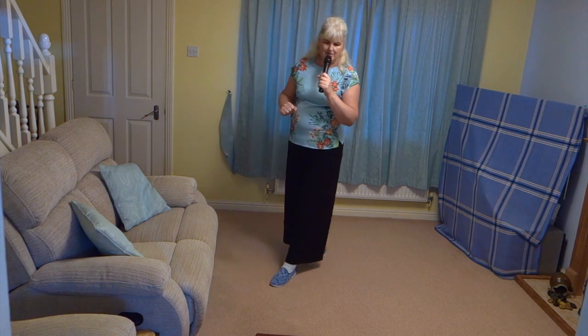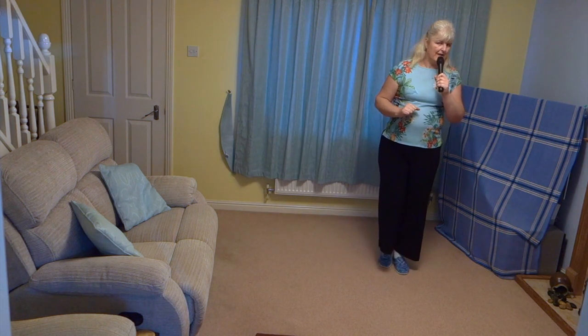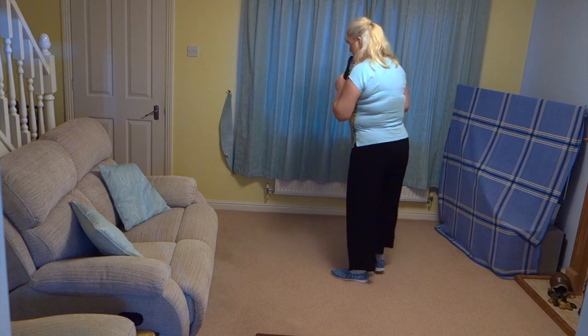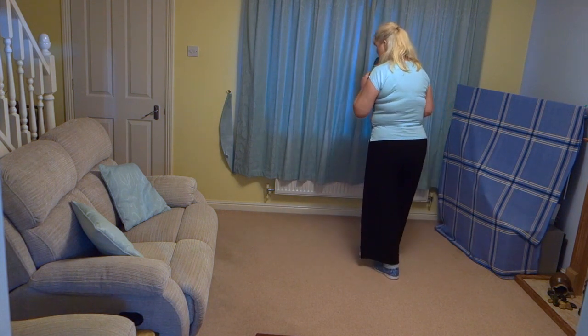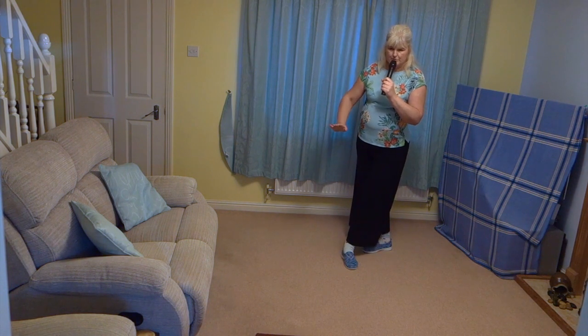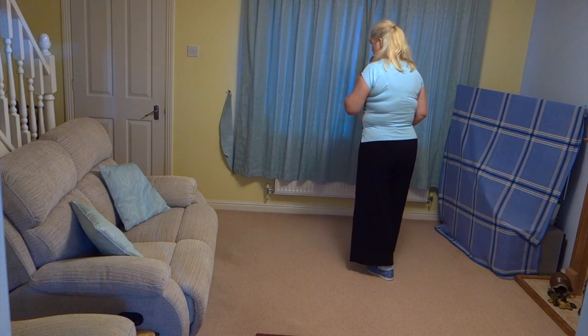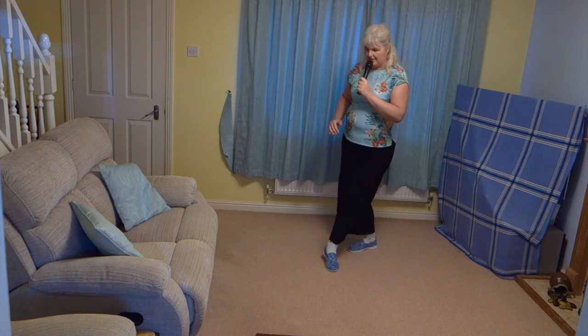You then go cross rock, left over right, recover your weight on that right, step the left to the side, drag the right towards that left. So you literally are, as you're turning that half a turn, going straight into that cross strut. So we're in that cross strut position from the scissors, turn yourself and go straight in.